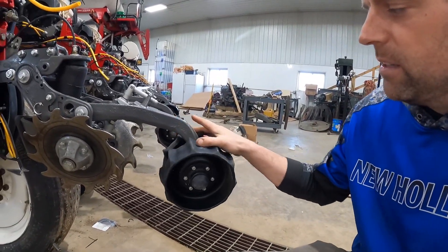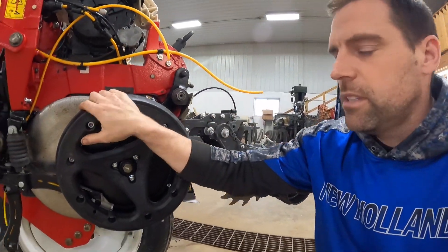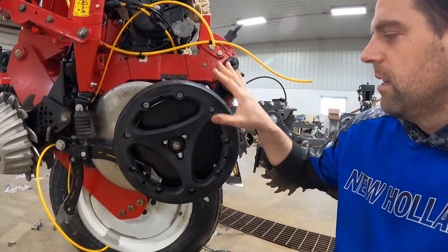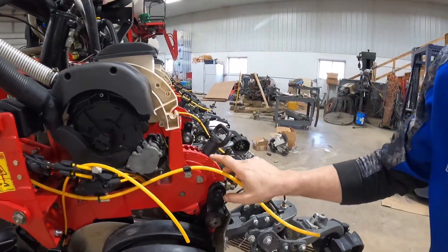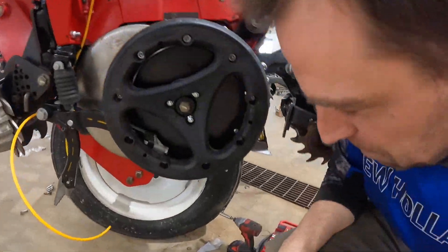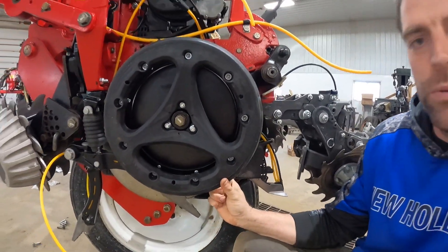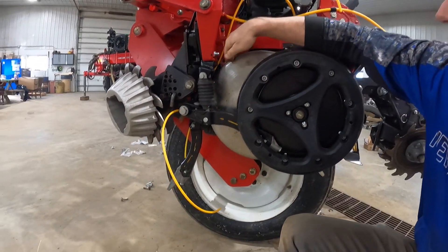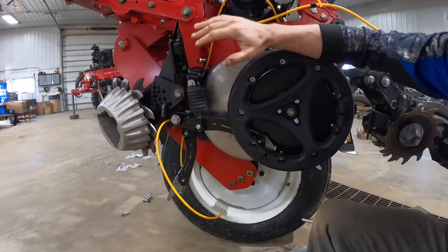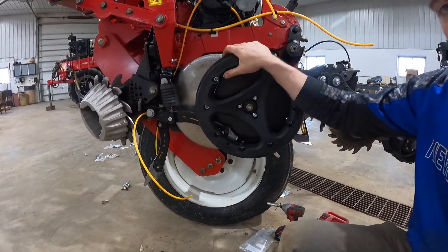These are like little packing wheels and they firm it and push that slot back down, close it up really, really nice. Gauge wheel system - this big round wheel - I set my depth up here. Right now I have it set to two inches, which is what I plant corn at. And that will allow these gauge wheels to only come up two inches, and that sets these discs in the ground at two inches. So the gauge wheels are very important - they set the depth for the seed.